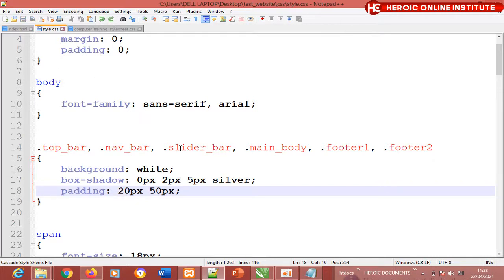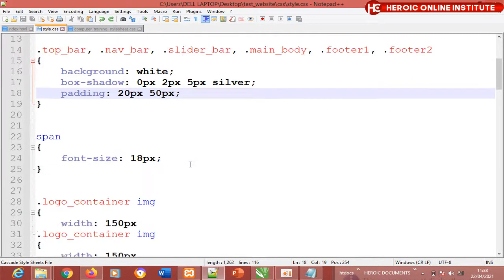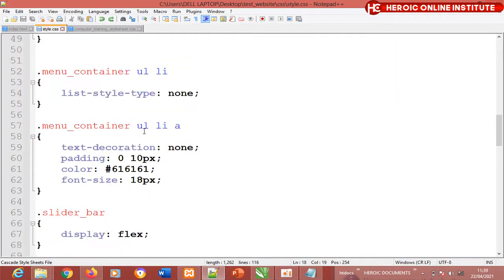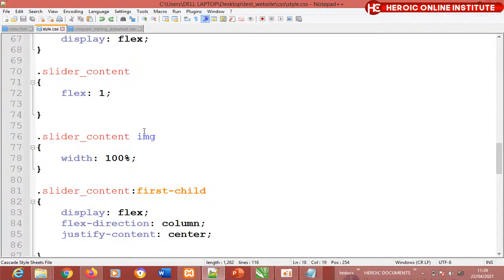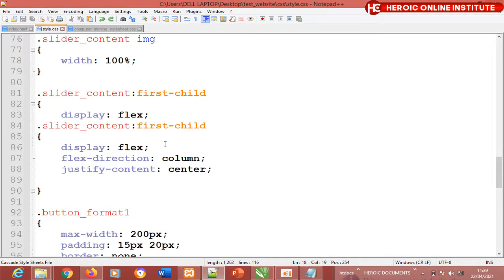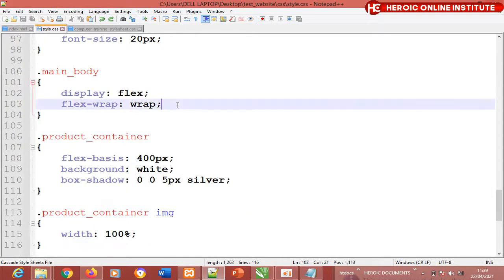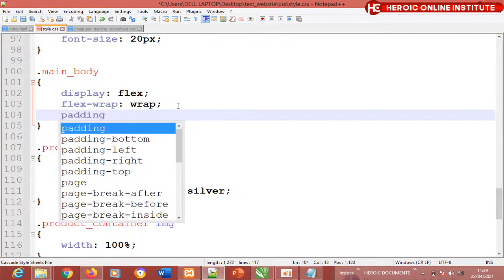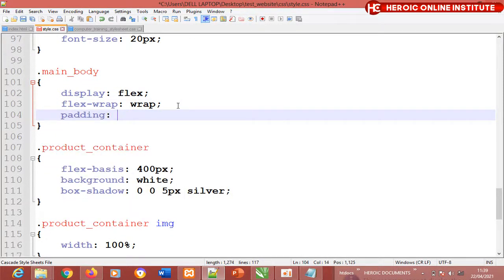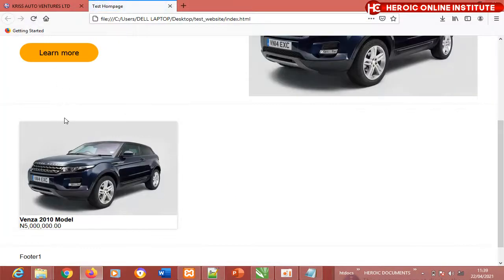Okay, what I'm going to do right now is I'm going to come to this body. Where is the body again? Here, the main body here. So I'm going to make padding. I'm going to overwrite the padding above. So top and bottom should be 50 pixels, left and right same 50 pixel. Let me see if it's well overwritten. Okay, it is overwritten now, so we have space.